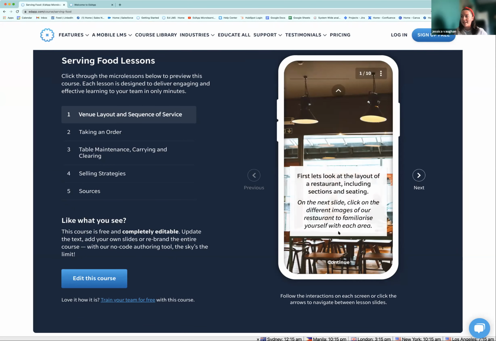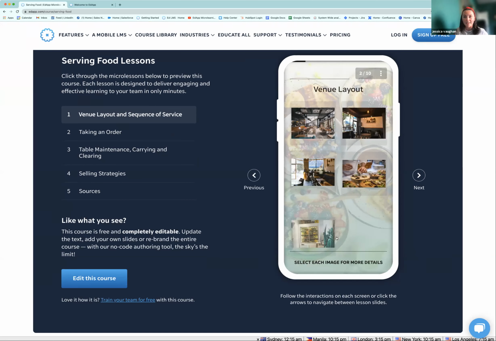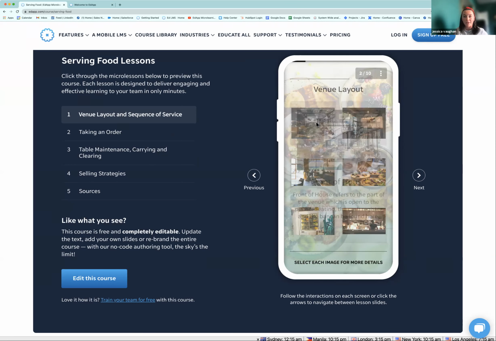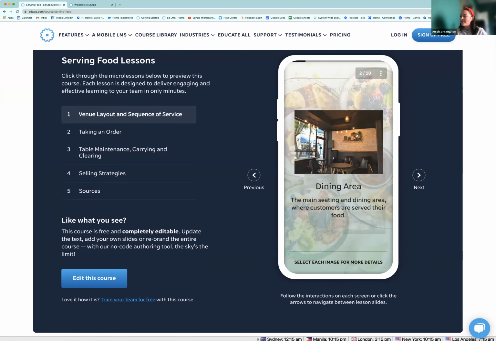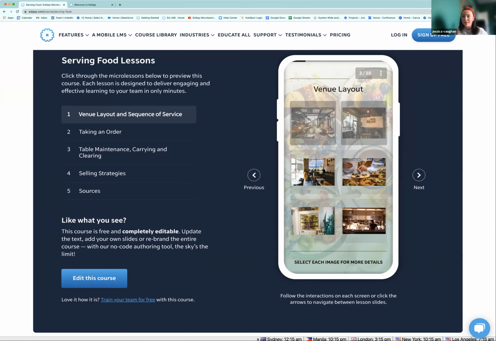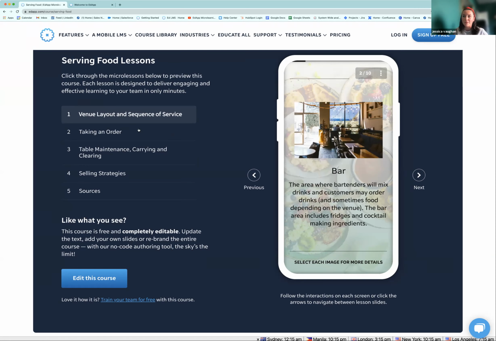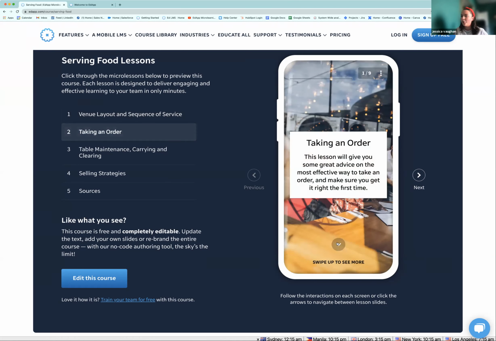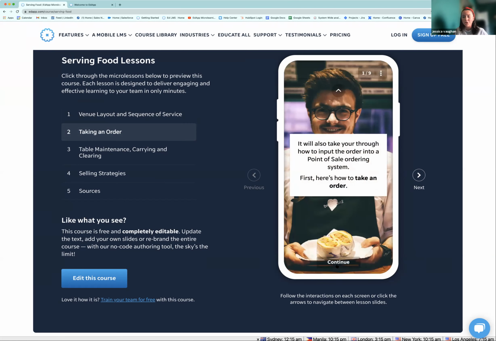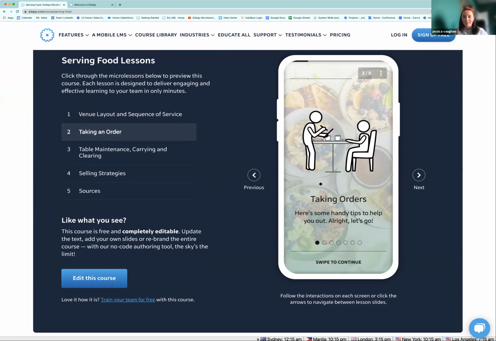I can also start to interact with this content. I'm going to see the journey that the learners are going to be taking whilst they're going through the training that I've pulled in from the course library. I can see that I've got the choice here to open up these different images for the different areas of this venue. And if I wanted to have a look at some of the other lessons within this course, I can do so just here. So I can open up this course again, scroll through, check out the content. I think it's looking good. I think it's going to fit the purpose of my imaginary restaurant that I'm now starting from my dining room.